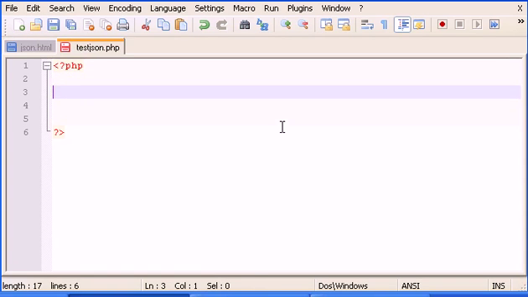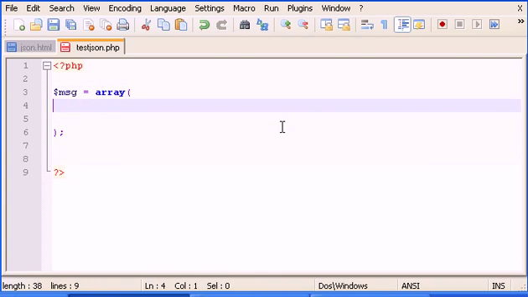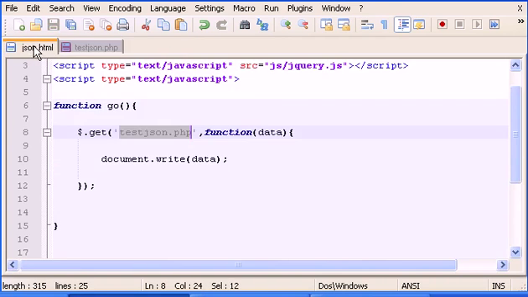Now I'm going to type a variable msg, for message, and array. I'm going to create an associative array, and this is going to be name. Wait a minute.